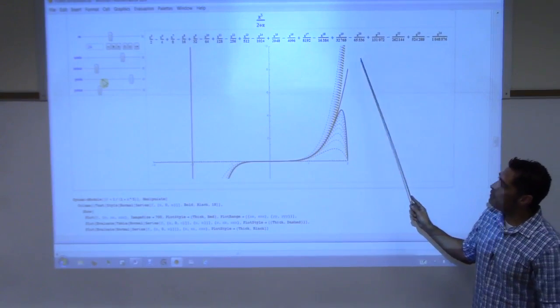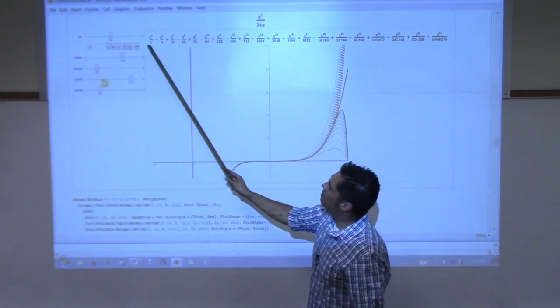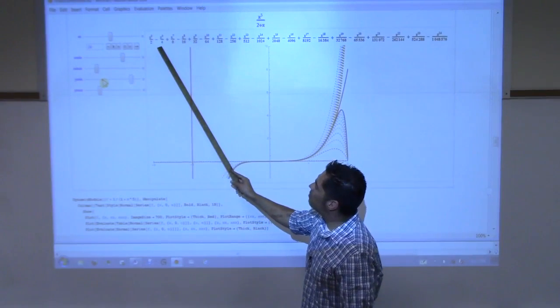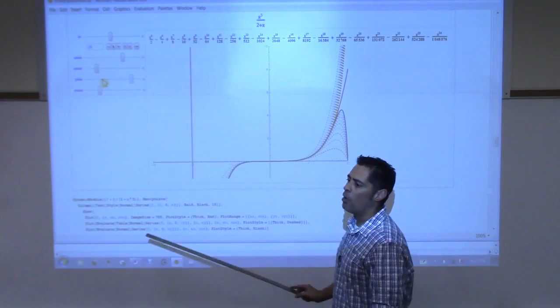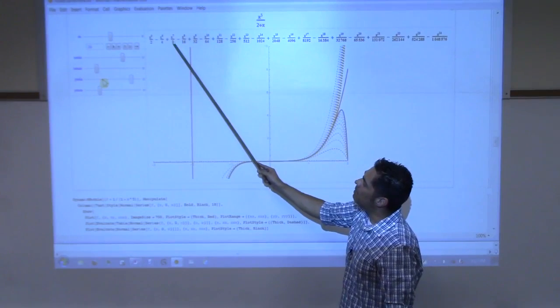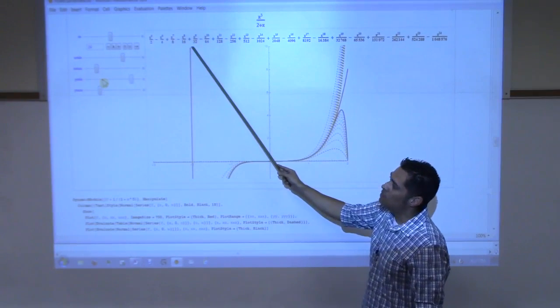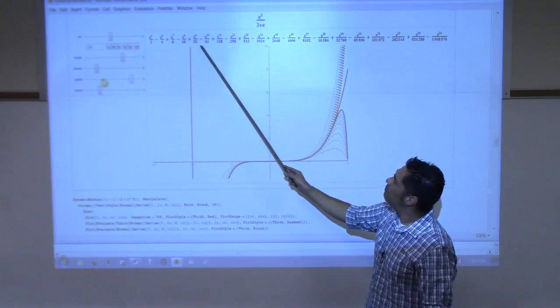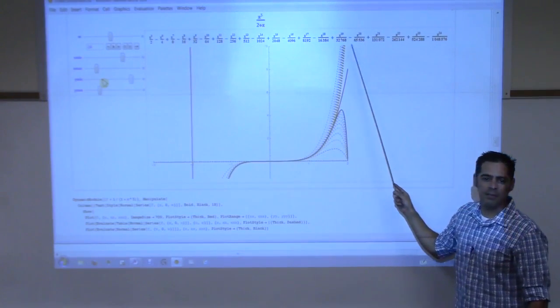The only thing that's different is the numbers in front. The number that's in front of this one is 1/2. What's the number in front of the next one? Negative 1/4. Next one? 1/8. Negative 1/16. Ooh, there's a pattern there. Right? I think we might even be able to generate the formula for that.